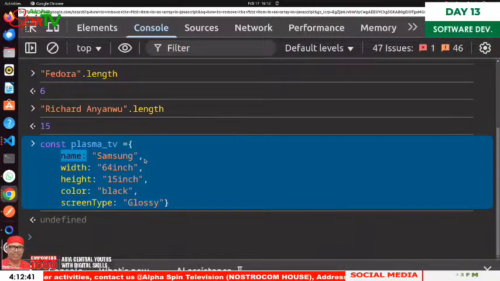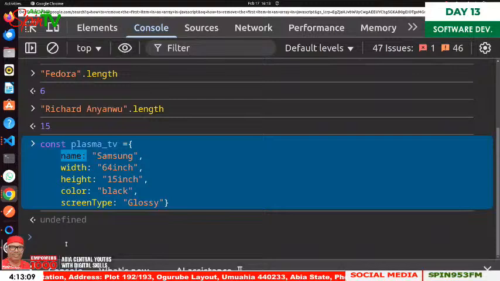You have to learn it the way they've said it should be learned. Are we together? So this is actually how it works. Now, for me to be able to find the value of this attribute, we use a dot notation. Okay? Just like where I did dot length. You understand? So when I do plasma_TV dot name, it will give me Samsung.